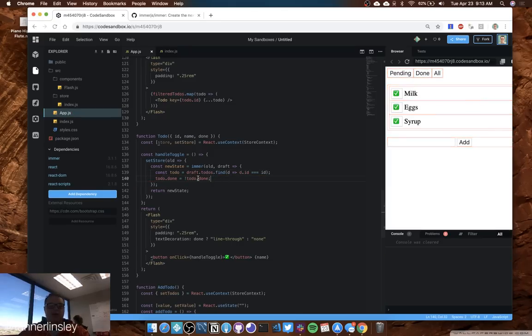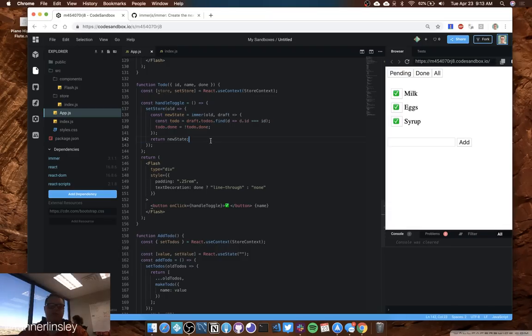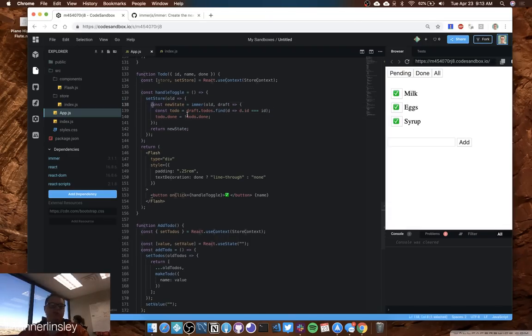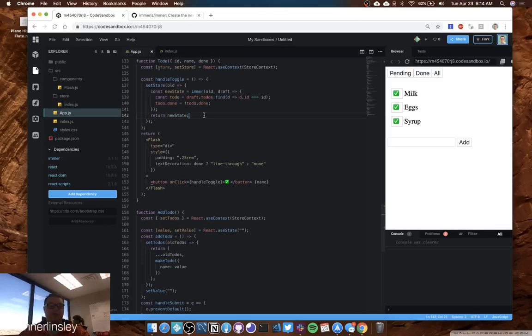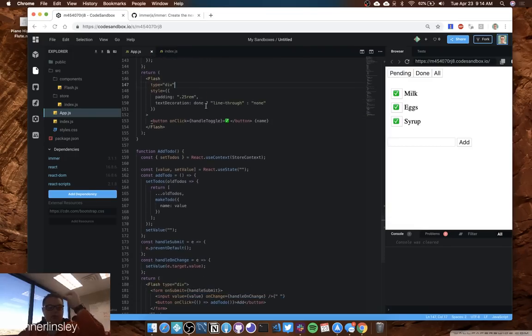So we want to find that and change it there, and then we're going to return the new state using Immer. And this is interesting, that we're using Immer just on a piece of our state, that we don't have to use it on all of it. I'm going to show you a way here in a minute to take Immer and hoist it up into the store so that we can do this everywhere, which is really neat. So that should be working now.